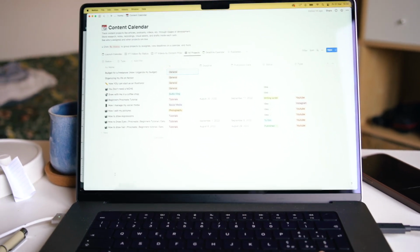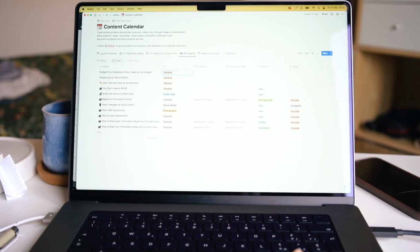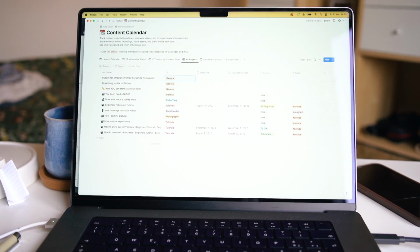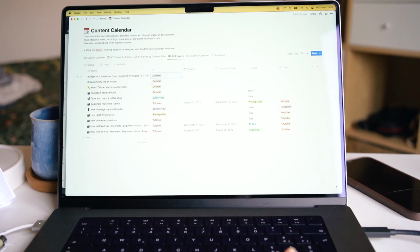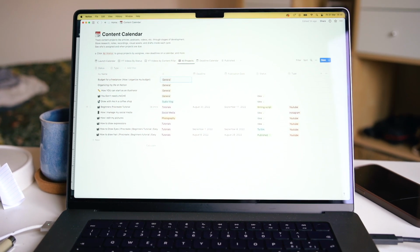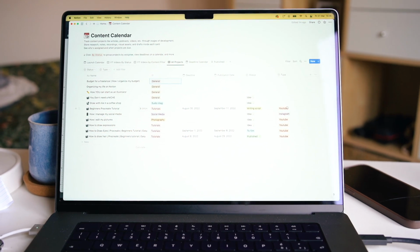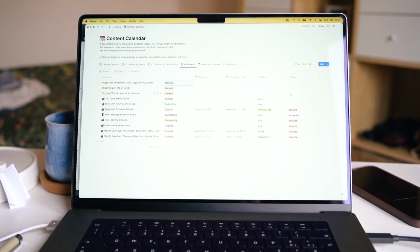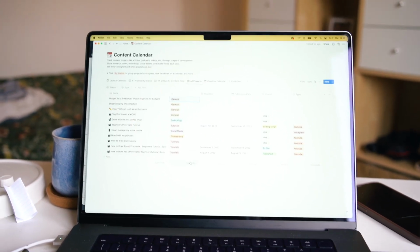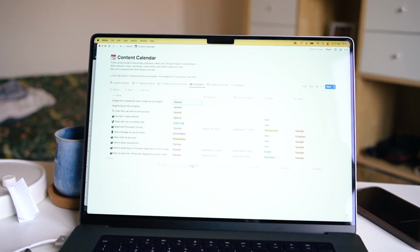I'm currently making my content calendar and just brain dumping everything, like YouTube video ideas, what the status is, what tag it is, what the deadline is, and what type of content it is, and I'll try to follow that this month. So yeah, if you have any suggestions, please write them down in the comments.